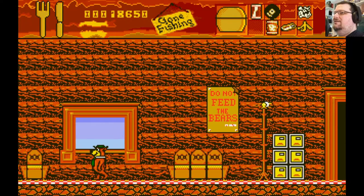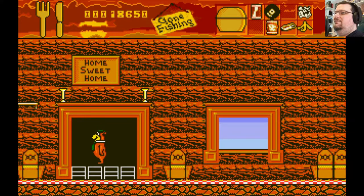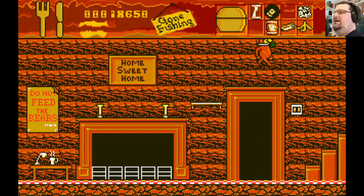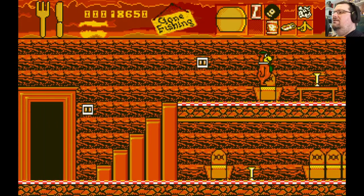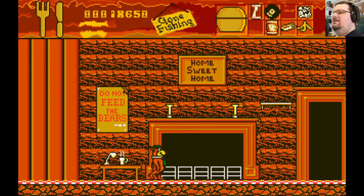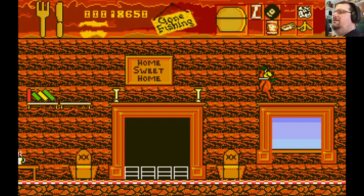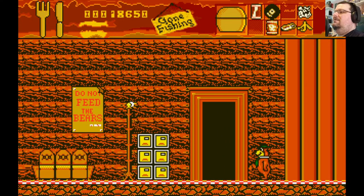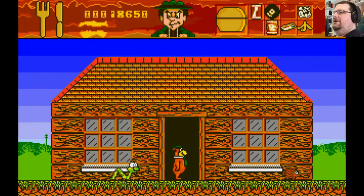Okay, and we go into the fireplace. It looks like you might be able to. We can! Oh! See, structurally, I quite like this because there's a nice sense of exploration and discovery to it. It's just these dreadful controls. Like there, right? I let go and he just kept walking for nearly half a second after I let go. And again there. Weird.